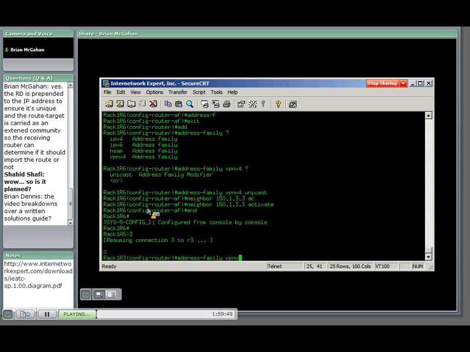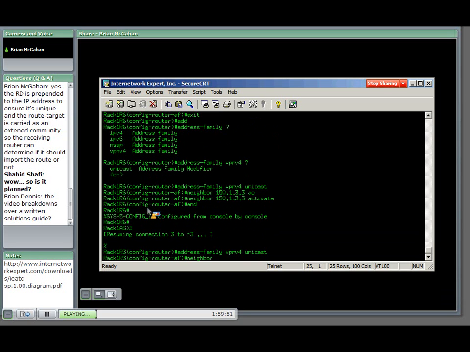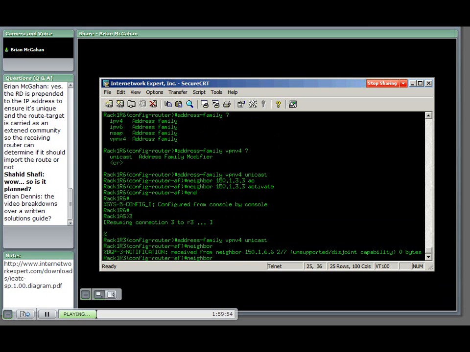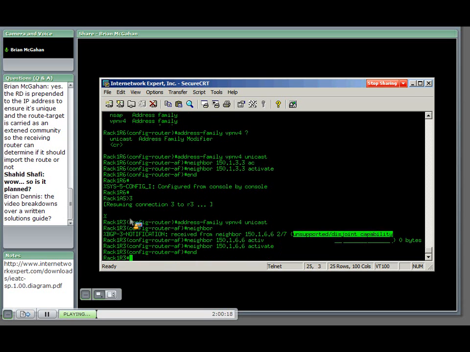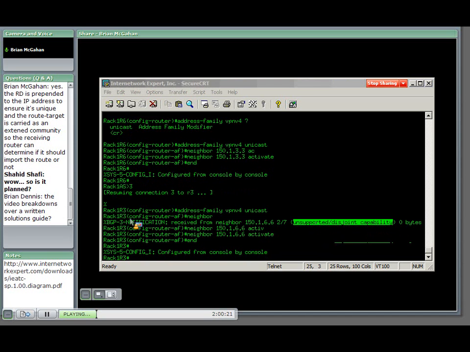Okay, on router 3, we're going to do the same thing back to router 6. We'll say address family VPNv4 unicast. For this neighbor, we can see we're getting an error message here. It says we have an unsupported capability with this neighbor. So router 6 is trying to negotiate VPNv4, but we didn't put the activate command on this address family yet. Okay, so they're complaining that they do not support the same capabilities they're trying to advertise. So under address family VPNv4, we're going to activate this neighbor.